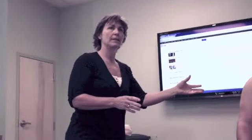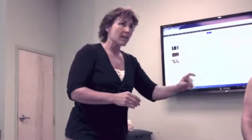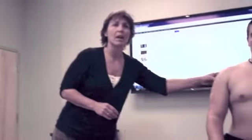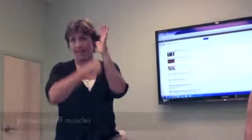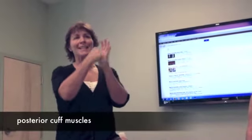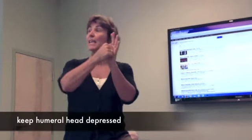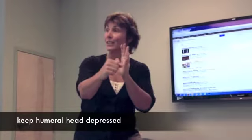This is huge because if you think about arthrokinematics of the glenohumeral joint, arthrokinematically, what does the infraspinatus and teres minor do? These are the posterior cuff muscles. What do they do? They keep that humeral head depressed, okay? And they keep it from gliding anteriorly.